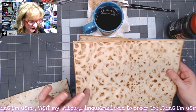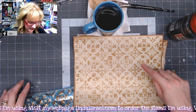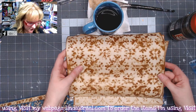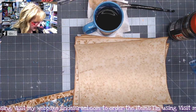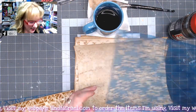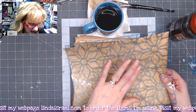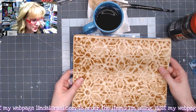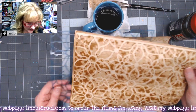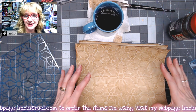I thought it was interesting that the pattern kind of bled through to both sides. This was the back side — so this was laying on top of the stencil. This is the Cross-Stitched Buttons, I think is what it's called. And here's where it was stuck to the stencil, the pattern that it made — this is from the Artistic Stencil Club, I believe it's December, maybe November. And then this is the Connected Flower stencil. It was laying on top, but it really came through on the back side. Now it's going to have some shiny spots where the coffee pooled and it was touching the stencil.